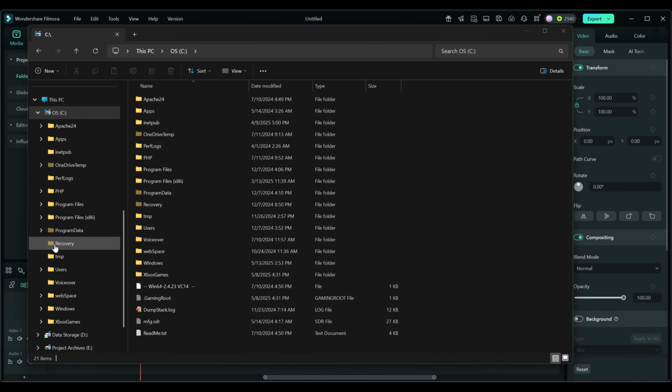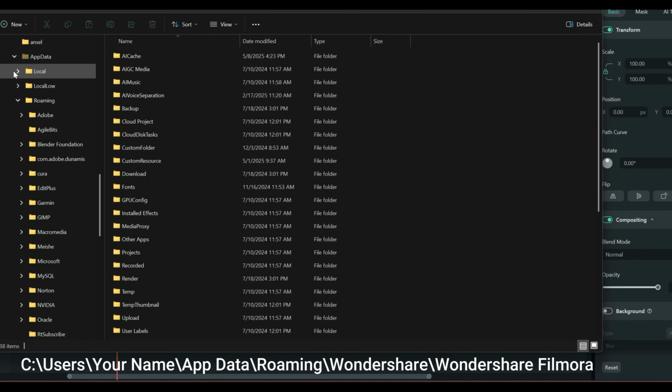And this is an example of what a hidden folder looks like. You can tell that it's grayed out. It doesn't look the same as the others. The app data will look like this. Now, if you follow this path in your Explorer, as I said, you have your C:, users and your username, and then in username you look for app data. The program itself is installed in the local, but your data is installed in roaming.